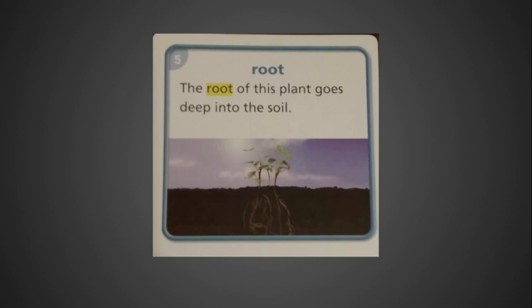What do you think happens to a plant when its root is pulled from the ground? Most likely it would die if it wasn't replanted. The root also gives it balance. It's able to hold the plant upright. Can you think of other things that have roots? Trees, other vegetable plants. Can you think of a vegetable that you eat that is a root, something that grows under the ground? Has anyone ever had a radish? Baked potatoes? All of those are roots or vegetables that grow under the ground.